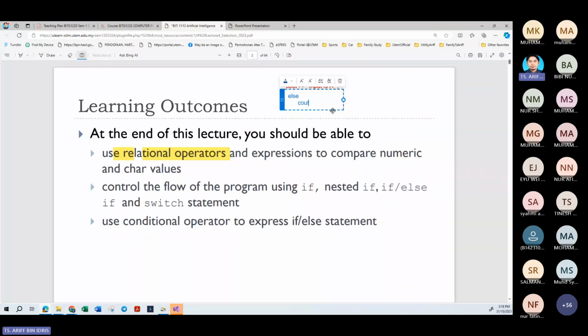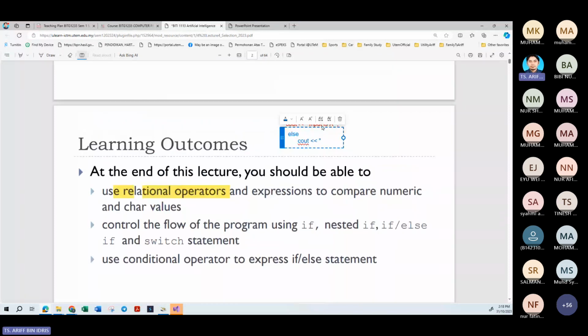So you can see cout, cout. I just copy it to save time. Okay, class, I hope by doing this you are clear. So this is the if else statement in the selection structure that we learn.